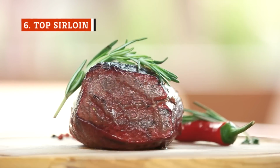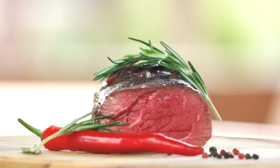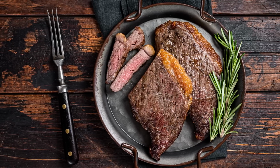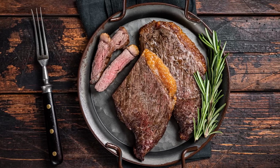Top sirloin is an unfussy weeknight hero. It comes from the top of the cow's subprimal area and is considered to be more tender and flavorful than its counterpart, bottom sirloin. With its robust flavor and versatile composition, it also makes for a solid bet in the air fryer. You can think of sirloin as the poor man's New York strip, as it's slightly less tender than a name brand steak, but still retains a decent amount of fat and marbling.